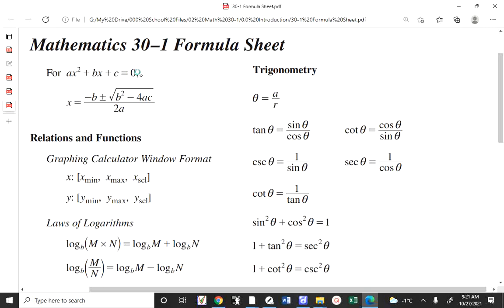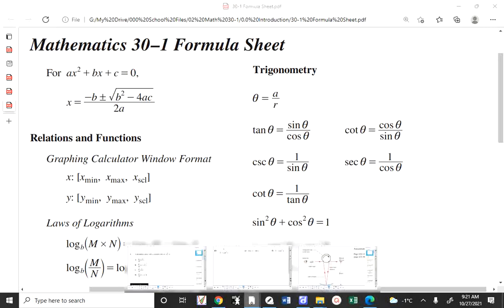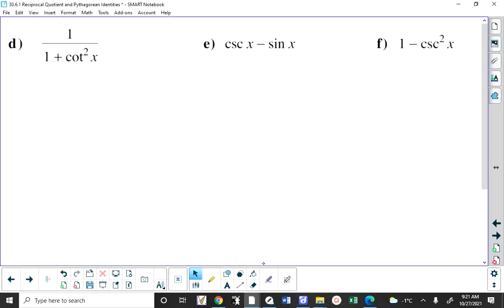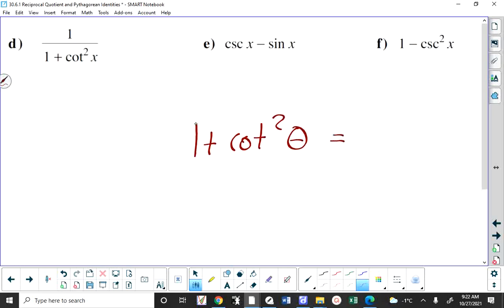So I see in the question 1 plus cotan squared. The question isn't 1 plus cotan squared, it's 1 over it. But 1 plus cotangent squared is equal to cosecant squared. This is what I like to refer to as trigonometric enlightenment. When you see it, the light bulb goes on in your head. I'm embarrassed to admit that I forgot whether it's equal to cosecant squared or secant squared. Cosecant squared.